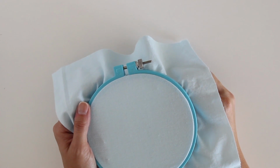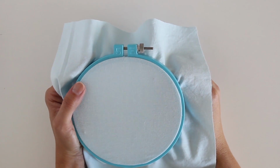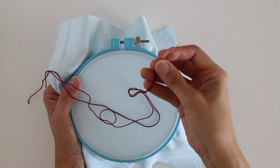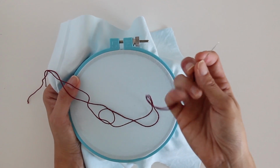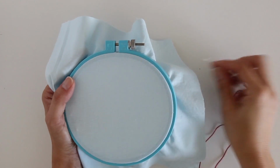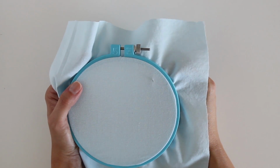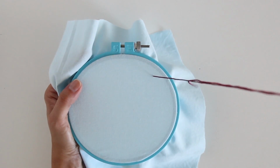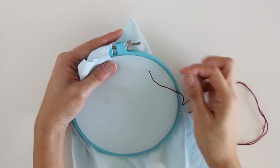So the first one we're going to look at is a 6-pointed cross stitch, and to do this one I've got my needle threaded with pearl cotton. And I like to use pearl cotton because you don't have to separate the strands like you do with regular embroidery floss. And I just like the look of cotton over polyester embroidery floss. So this is a really easy stitch to do, and this is really easy thread to use as well. I'm just going to bring my thread up through the hoop, and you can do this without a hoop too if you keep it small.